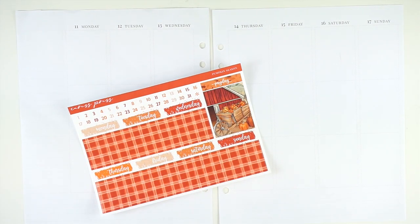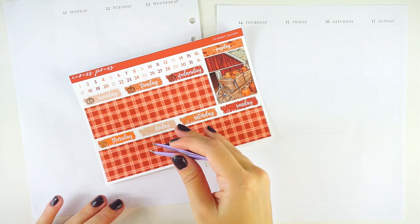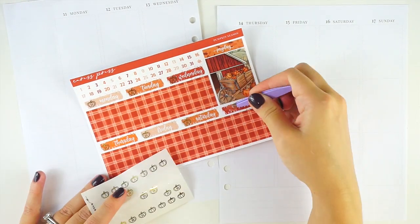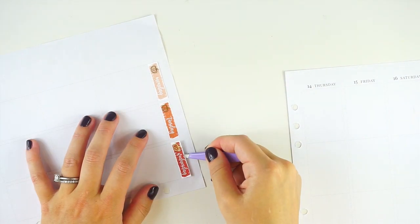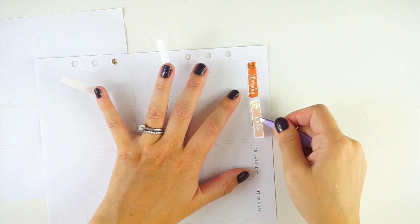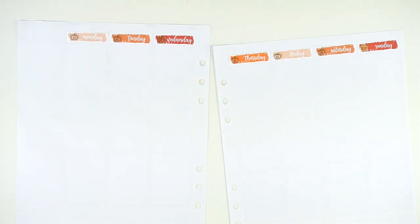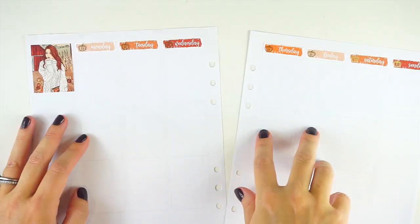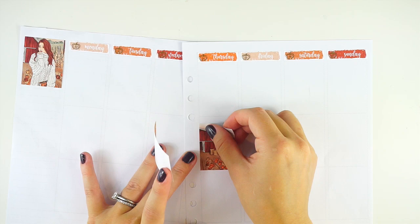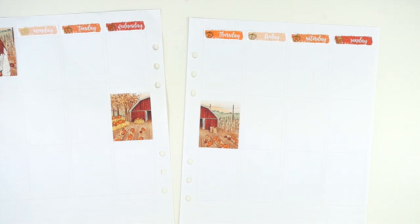Of course the week we went to the farm — I've been saving this kit for that week, whichever week it was going to be. We had tried a few different weekends, just trying to figure out the schedule, and wanted to go when it wasn't raining. Although it was a little bit muddy, it was fun, but we had so much more fun last year. We did apple picking and pumpkin picking the same day, and last year we had split it up and it honestly works a lot better split.